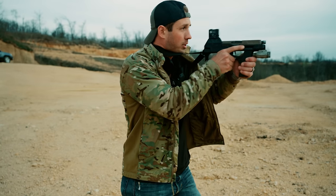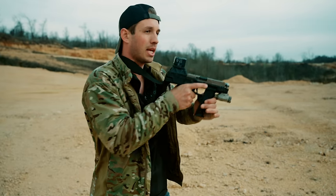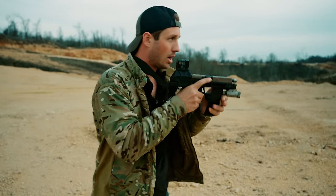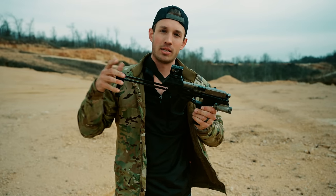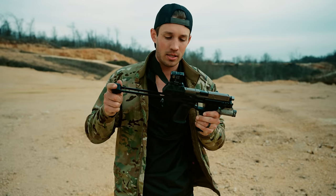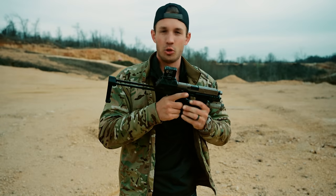From here, I can still shoot this, not exactly like a full-length pistol, but kind of like something like an MP5 with a sling or an MP7 with a bungee sling. I obviously can still deploy this and shoot with a brace. Just thinking about how we can actually make a system like this work, is it the perfect option? I don't know, maybe for you it is, but it's worth thinking through ways that we can actually carry and deploy a tool just like this.